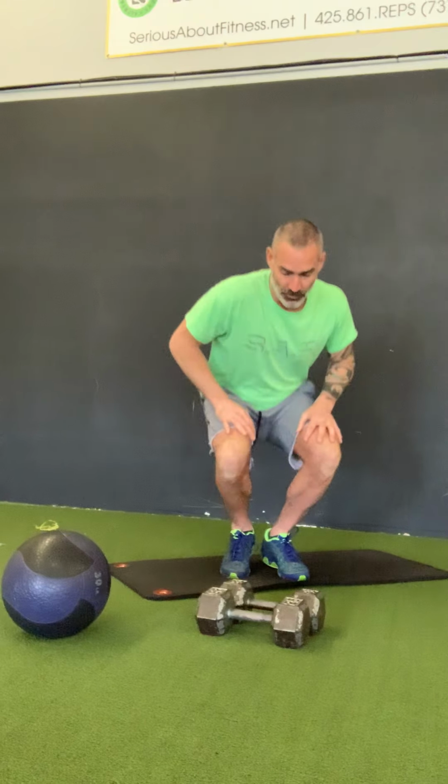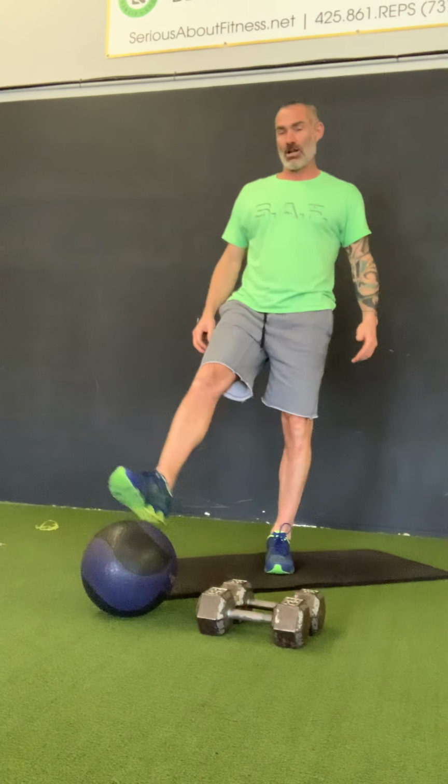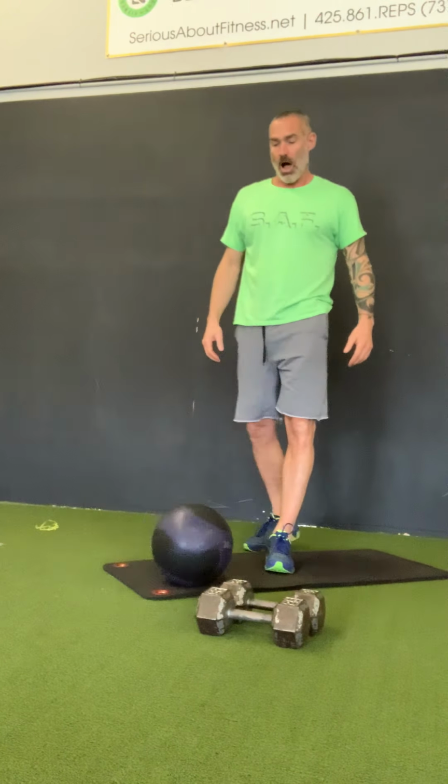Now today, this first circuit is supposed to be regular taps. If you have something low, I'm gonna use a medicine ball. You can use a chair. You can use a bench. You can use your dog. You can use your husband. Whatever it is, I want them in front of you, okay?